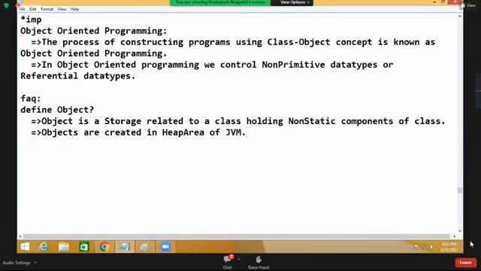Right? Okay. Now, I want to create objects, sir. How can I create? We use the new keyword in Java to create objects. Make it. Third point.